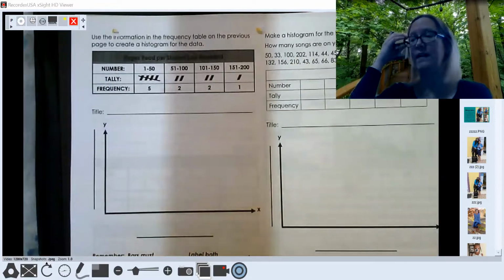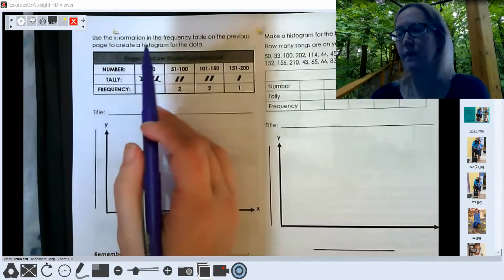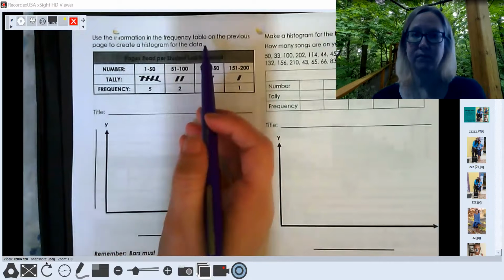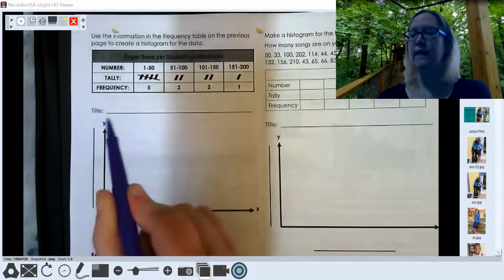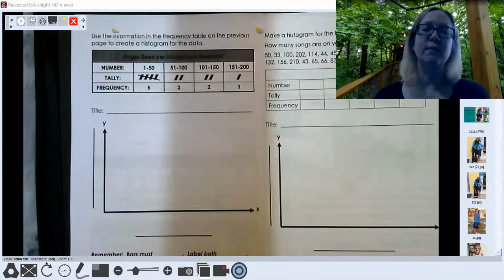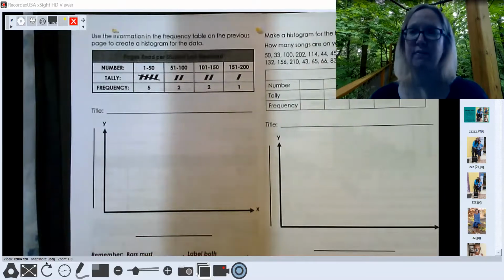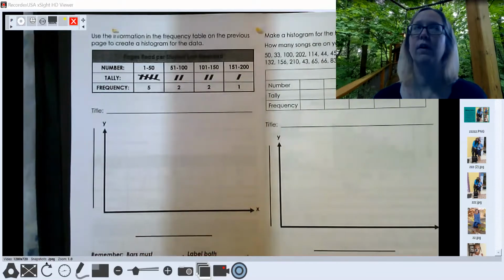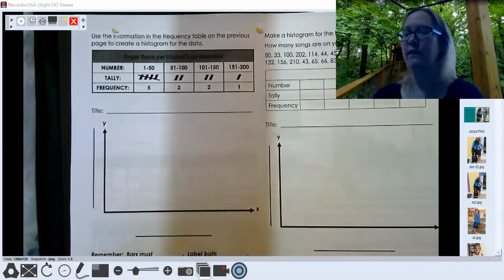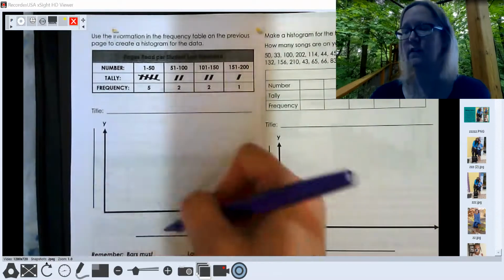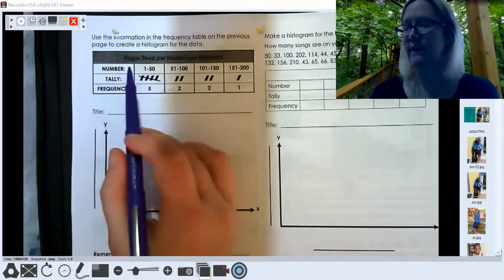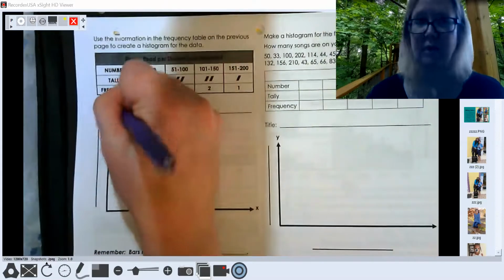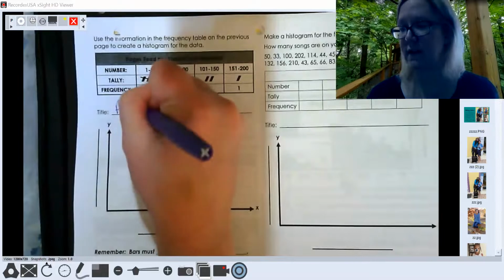So page 14 is saying use the information in the frequency table to create a histogram for your data. So first of all, notice how it gives you a spot for your title. You always want to include a title on any kind of graph, because if you just have a graph with no context to it, it means nothing. You don't know what it's about. So you have to include a title, and you need to include labels also. So the title, we're just going to use the same thing we have up here. So pages read per student last weekend.